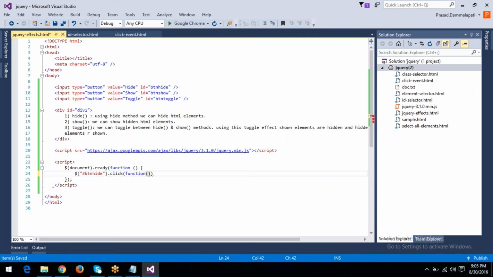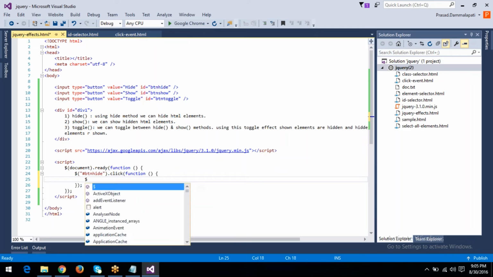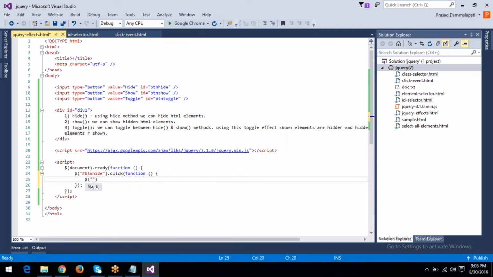This is the function. So when you click on this hide button, you can hide the div1 using the hide method.